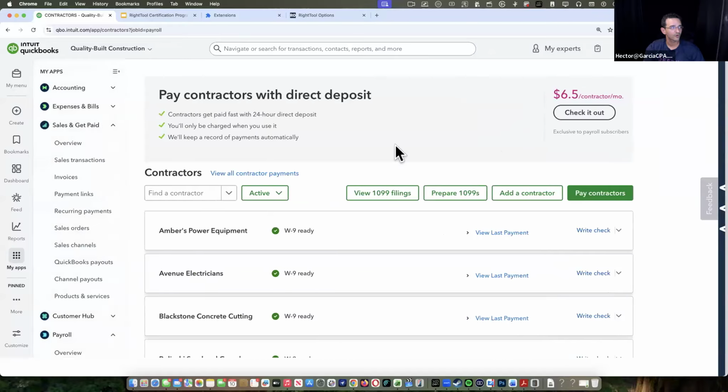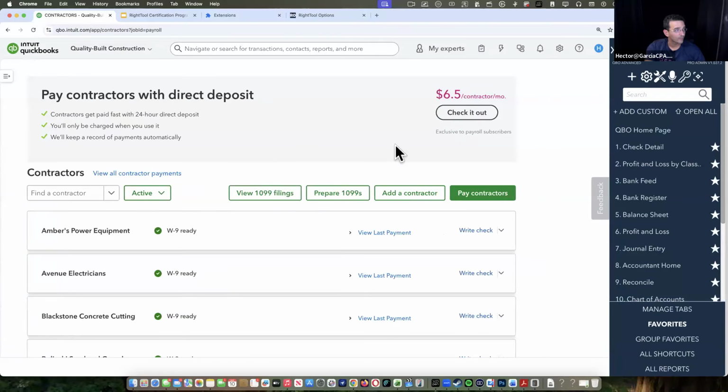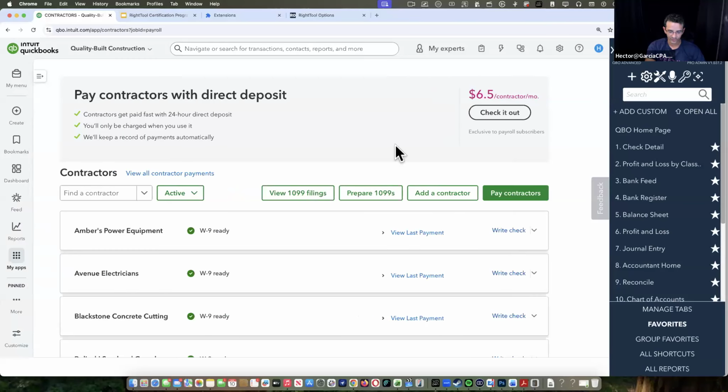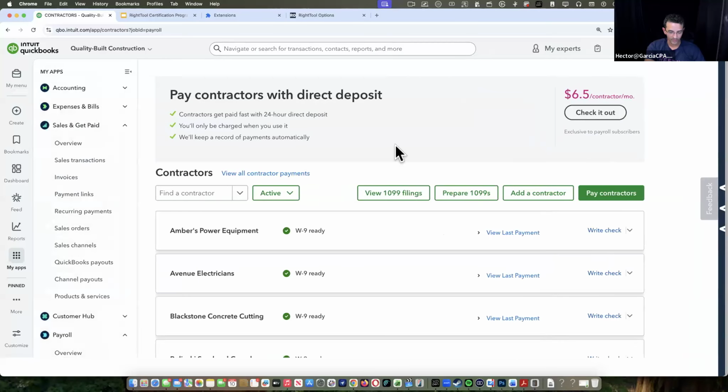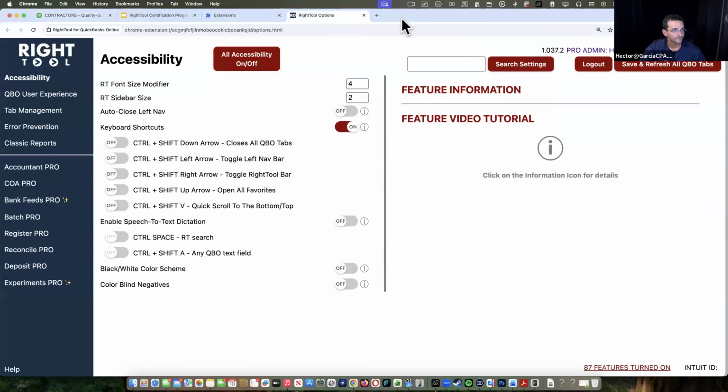QuickBooks does not have a natural way of collapsing that left rail, so we're doing that with a minus key. Control Command minus or Control Alt minus closes the left rail. That allows us to completely control what I want to close, the left rail or just the left navigation bar. And that's going to be particularly valuable when you have a custom keyboard or a Stream Deck, one of those shortcut keyboards where you can tie any of these functions to the keys.